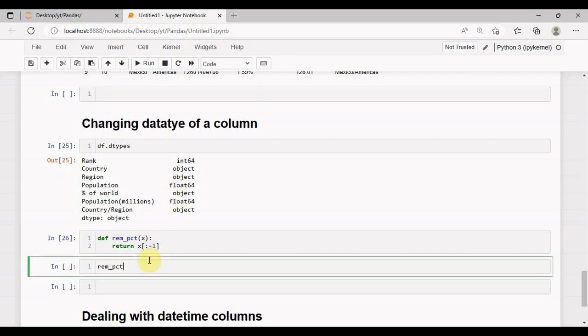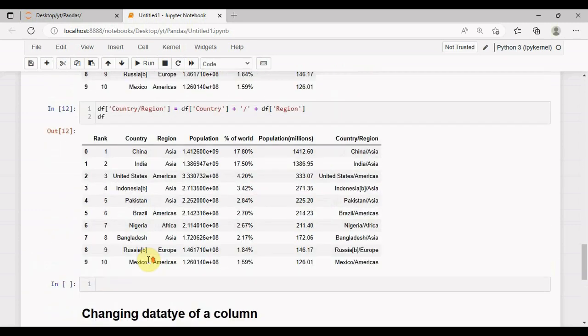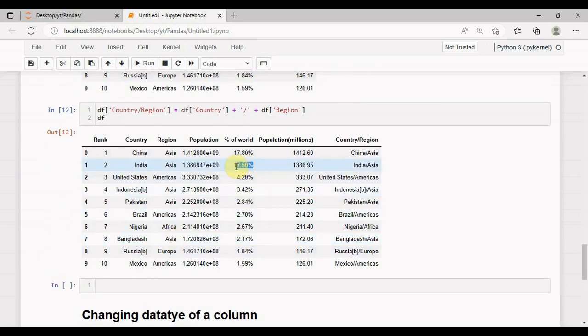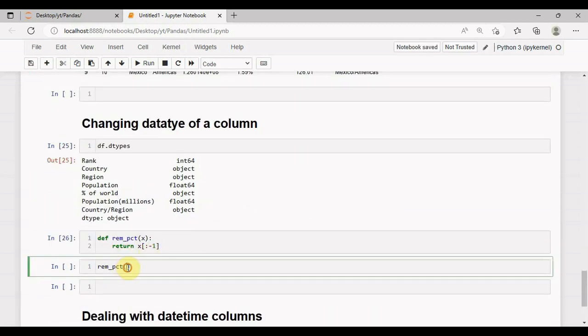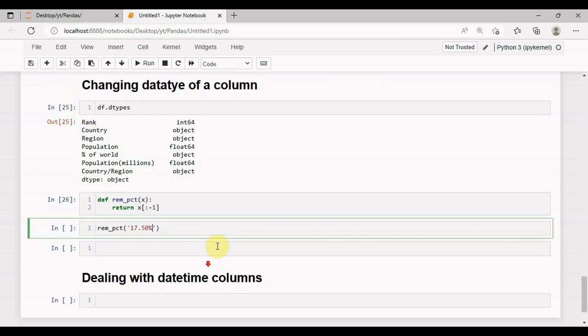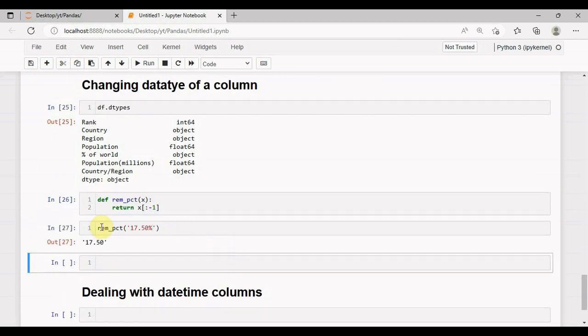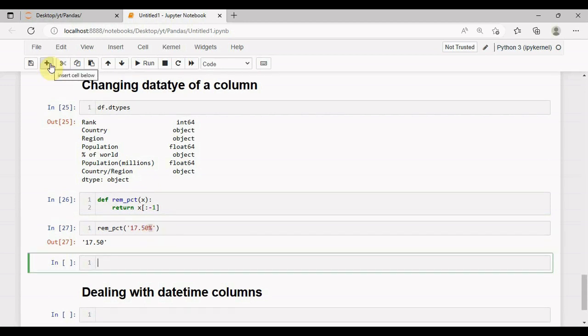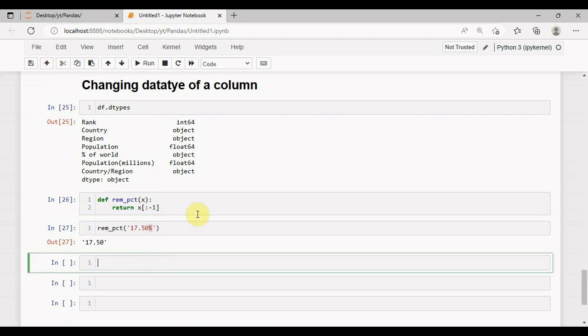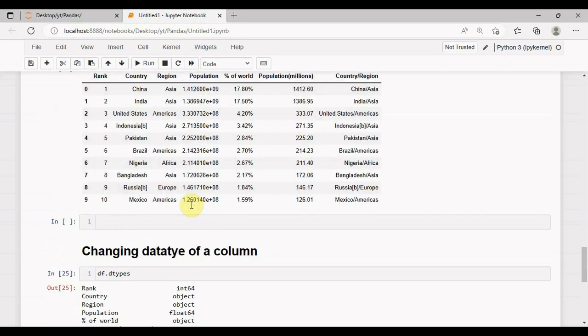Let's call our function. Now let's put a value in our column. And let's run that. And you see the % sign was removed. So now let's use the apply function to apply it to our column. So let's call our percentage of world column.